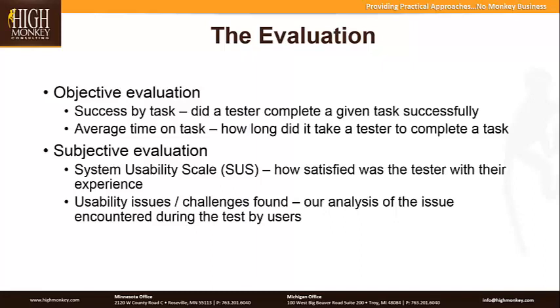Mike Zapp pointed out there were actually 11 users. We did test 11 users, but we pulled one person out of the results because they were so skewed in their lack of ability to use technology — they weren't even comfortable using a computer — that it extremely skewed the results. So we made the choice to pull them out. Regarding Rhonda's question about 2013 development, we're not going to go over that much today, but I do have other sessions coming up that will focus on that from a 2010-to-2013 perspective.